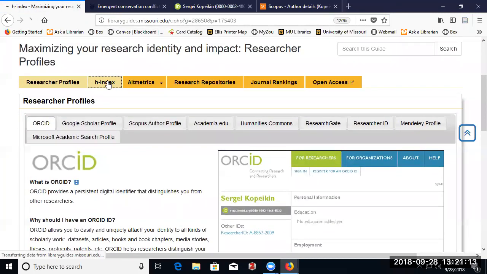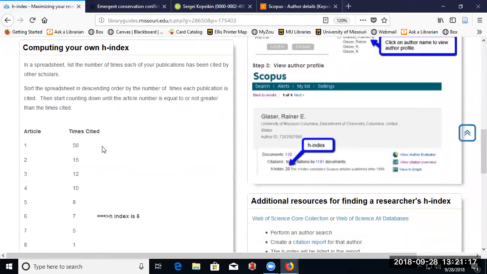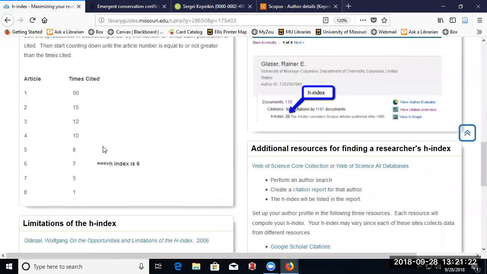But under H-Index, I've got a little example here. What you want to do, once you've published a few articles, is put them in a spreadsheet and sort them by times cited. You can get times cited counts from Scopus, from Web of Science, Google Scholar is another place.